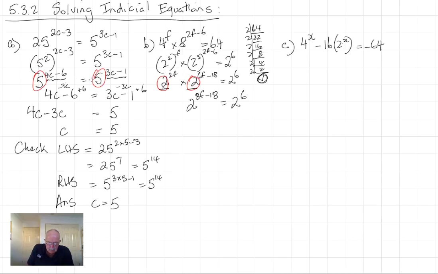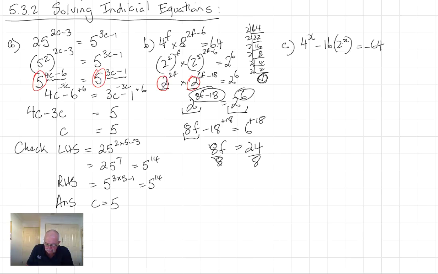Just like over there, because the bases are the same, the indexes are the same in part A over there. Over here we're doing the same thing. We've got base 2, base 2. So therefore the indexes can be equated to each other. So we've got 8f minus 18 equals 6. Here is my unknown. We want to get that by itself, so we're going to get rid of that minus 18. So we add 18 to both sides. They will cancel each other and you get 8f, that'll be 0. 6 plus 18 is 24. Divide by 8, divide by 8, and that'll get you with f by itself. 8 into 24 goes 3.